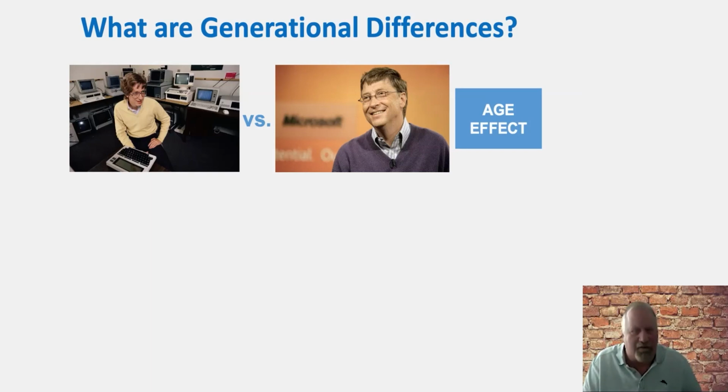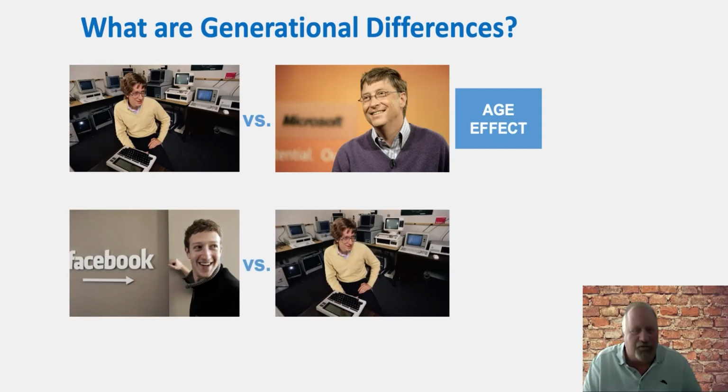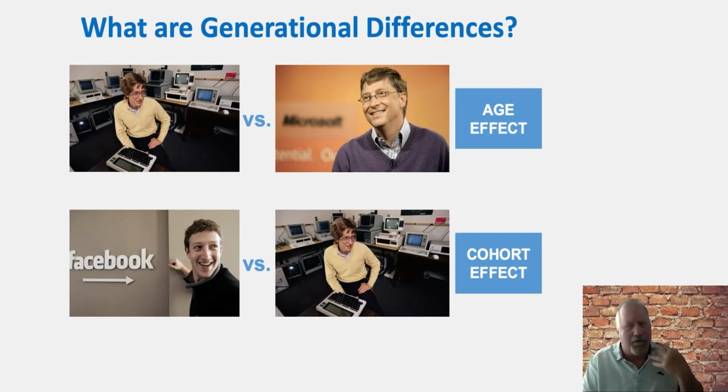But they're also going to have a very important element of a difference as well, and that's what we call a cohort effect. That is the time period that they grew up in, the people they grew up around, all those things around them that they were exposed to that shaped them as an individual as they got older. So we have what we call an age effect and a cohort effect. To try to untangle this age and cohort effect isn't so easy, but some researchers have actually done a really nice job to prove that it's not just an age effect, but it is a cohort effect that changes the way people think about things in the world.